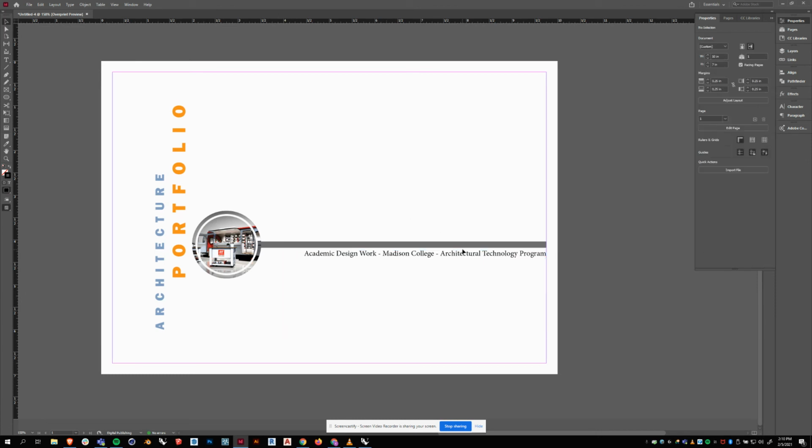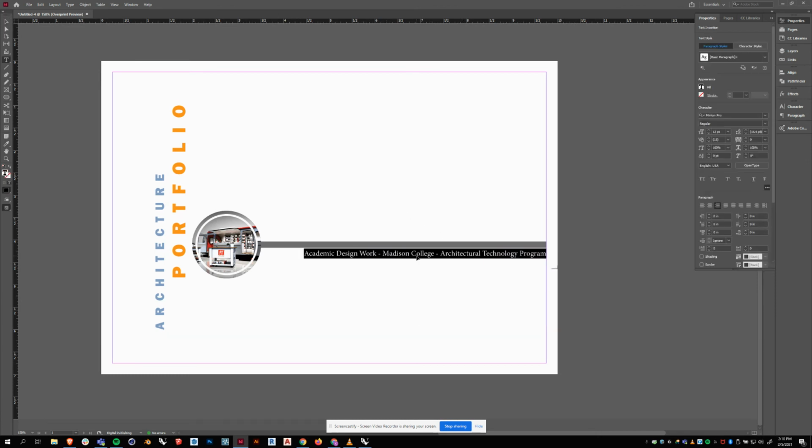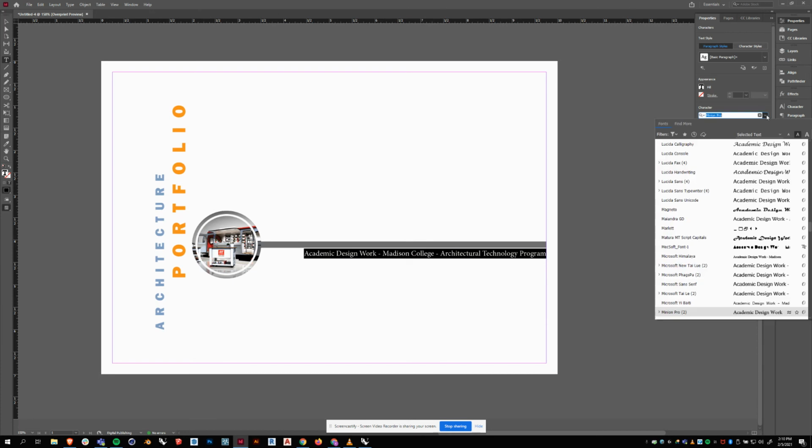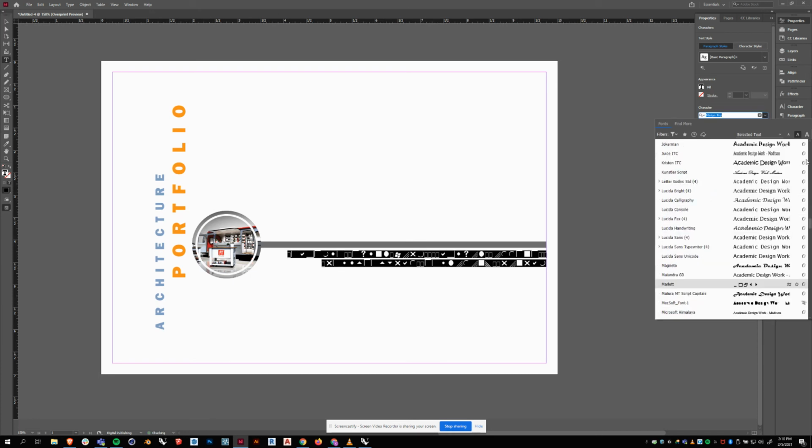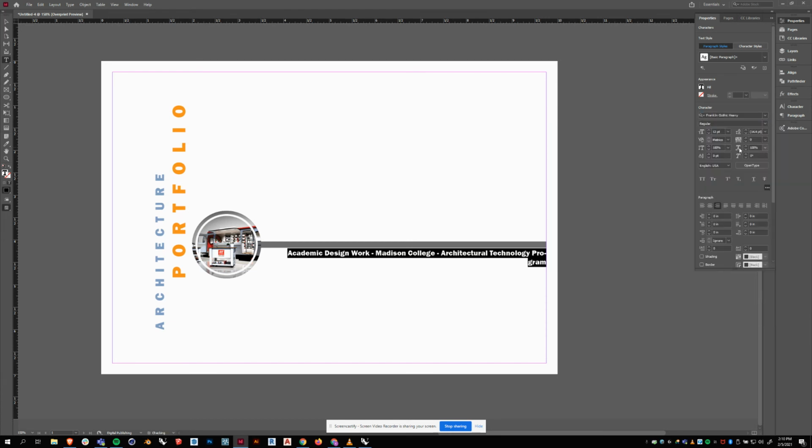Okay, I'm going to just move this over to the edge, and I'll do maybe a little bigger. There we go. I don't know what font this is, but Minion Pro. I want that to be the same as my Franklin Gothic Heavy. I'll do 10. I'm going to spread those letters out a little bit again. Maybe not that much. There we go.